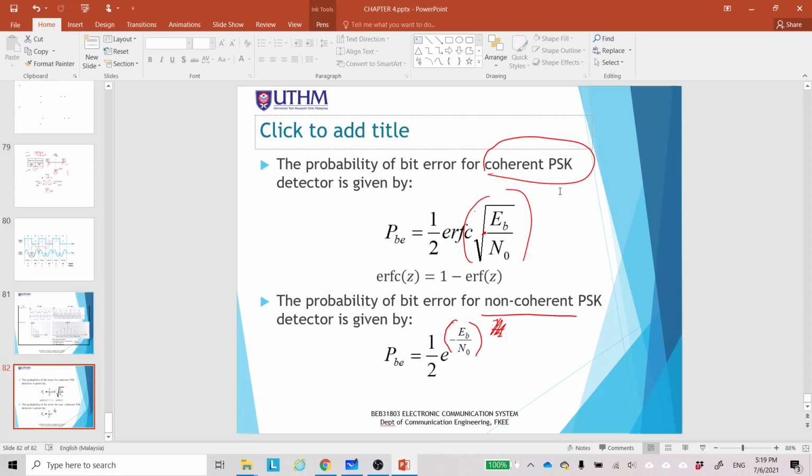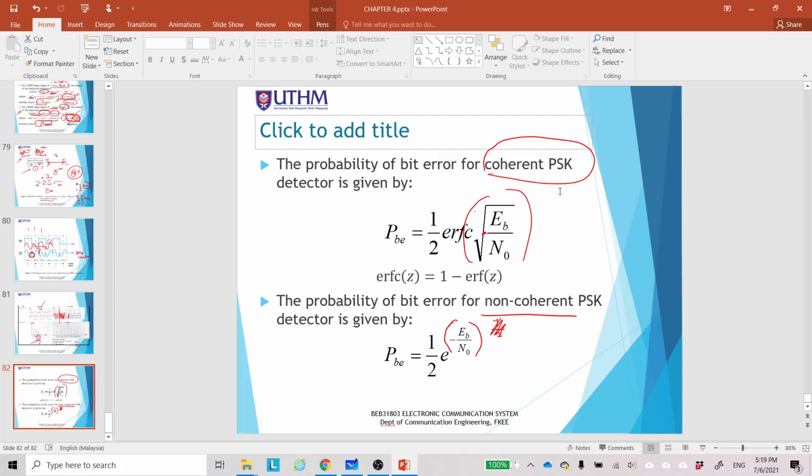So next week we will start with chapter 5. Chapter 5 is about antenna and wave propagation. So actually chapter 5 is about transmission line, antenna, and wave propagation. So there are actually three main topics in chapter 5. Okay, we will learn later transmission line, antenna, and also the wave propagation.